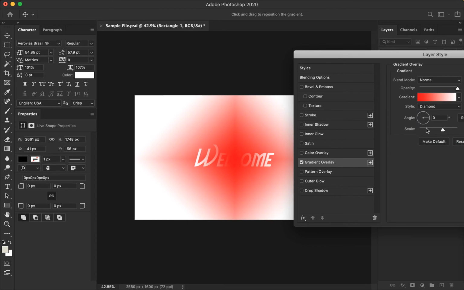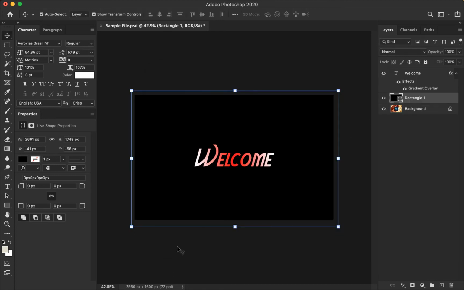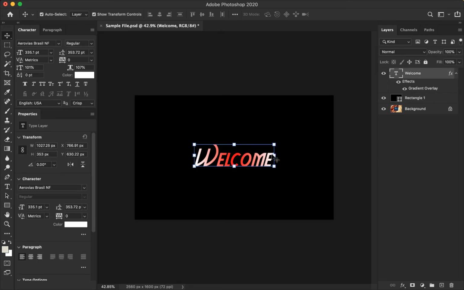These are some styles for gradients, and this is the scale of your gradient. We don't want a gradient for the big rectangle. So I press the cancel button and I want to customize my type.